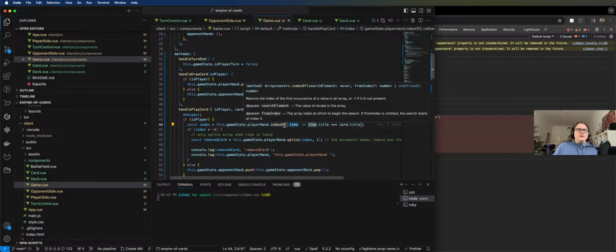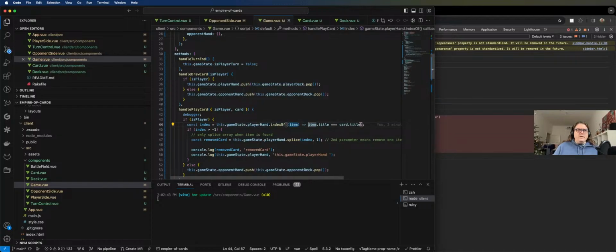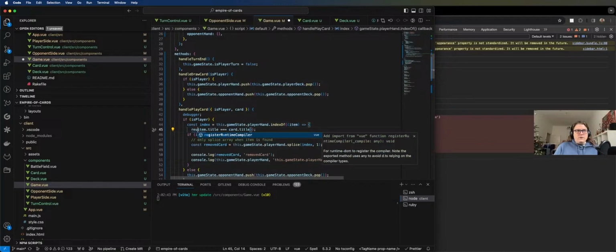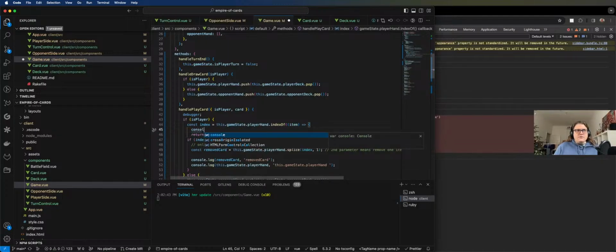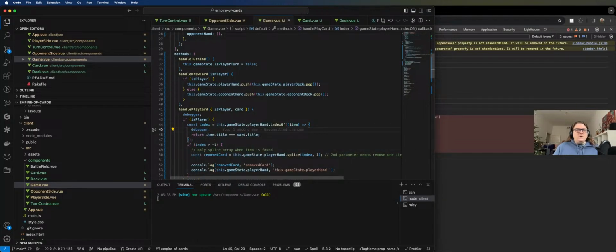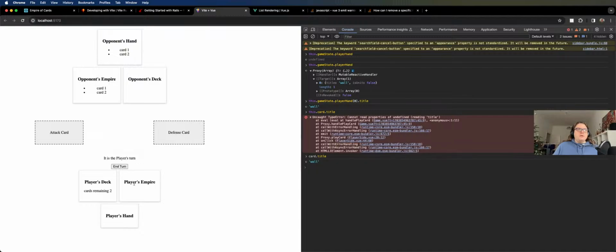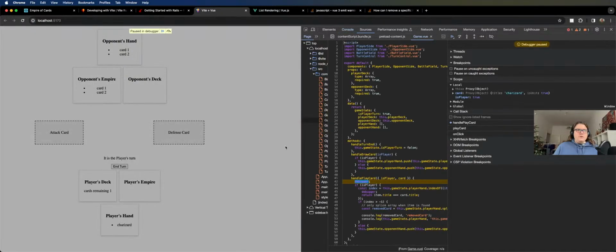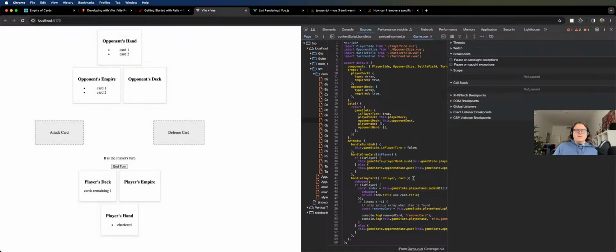So what we could do is put a debugger in here. The way we do that is make it multi-line. We'll say we want to return this, and then we want to have console log. Oh, sorry, debugger. Just pause it. So now we can press play. We can have a look at another card. We can go to the next debugger.